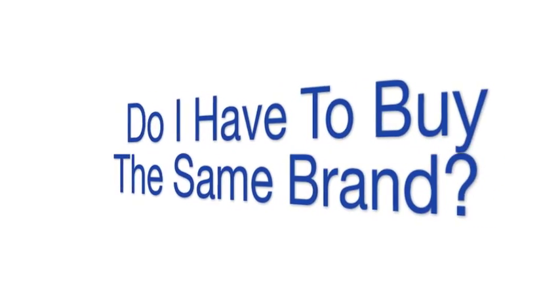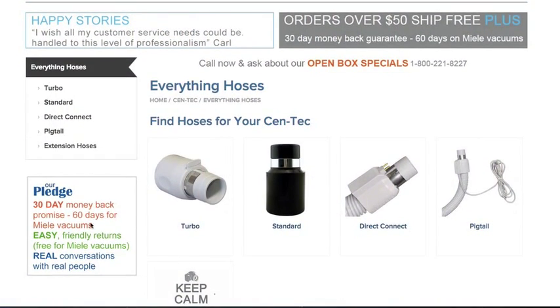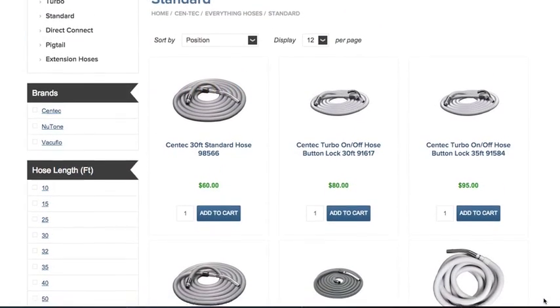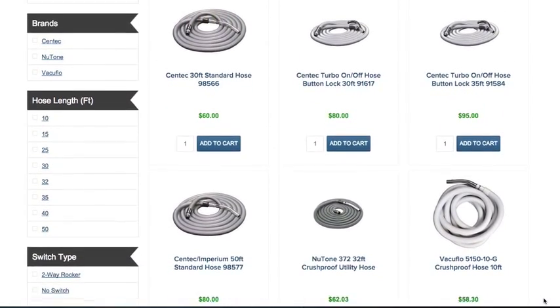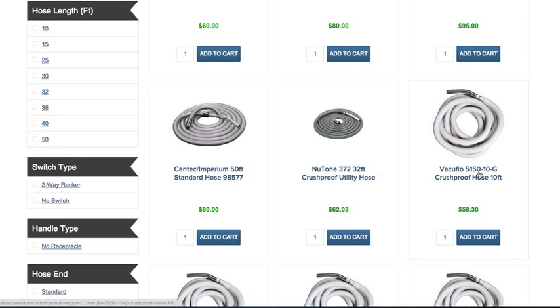Do I have to buy this brand? Not necessarily. There are numerous brands that work in sync with one another. For example, many central vacuum manufacturers feature standard sized inlets and wands, so hoses and attachments, when purchased as a set, can be compatible between brands. Using our website is the simplest way to find all the appropriate equipment for your product, within brand or otherwise. But when in doubt, call us — we want you to get the right product the first time.